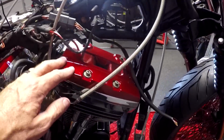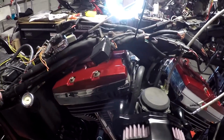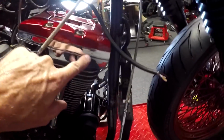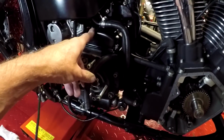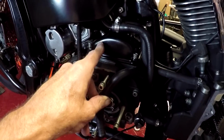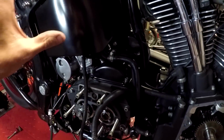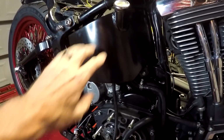So I put on the head caps. I don't know what these are officially called, but I had these powder coated red after they were chrome. Look really nice, accenting with this little chrome bit here. If you remember over here, I put on the transmission cover. My stock one was chrome, so I had it powder coated black. And same here with the oil tank. This was chrome before, had it powder coated black.